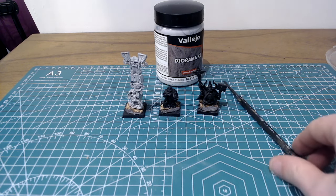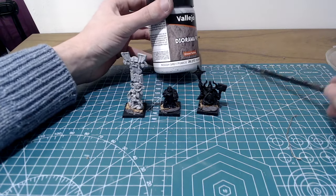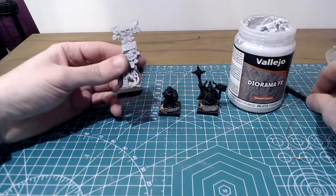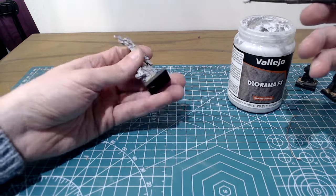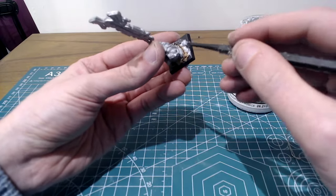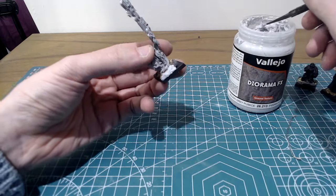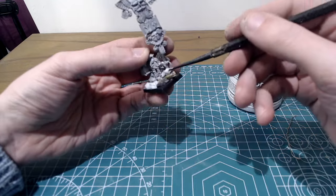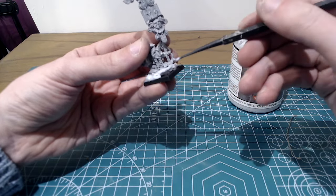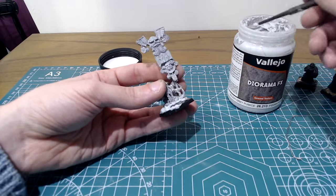So here are three characters on their elevated bases. The next product I use is a ground texture from Vallejo — this is the rough grey pumice one. This is where the basic method becomes identical for both characters and basic troops. Everything up till this point is simply too much faff to do across 18 or 24 models in a unit, and wouldn't then serve to differentiate characters meaningfully at all. So on top of your cork and rock foundation, or plain plastic base in the case of Ironbreakers, start carefully applying a thin layer of the pumice texture. I find the texture of this particular one the best for a rough ground, and these tubs have lasted a very long time compared to the tiny little pots that GW texture paints come in.